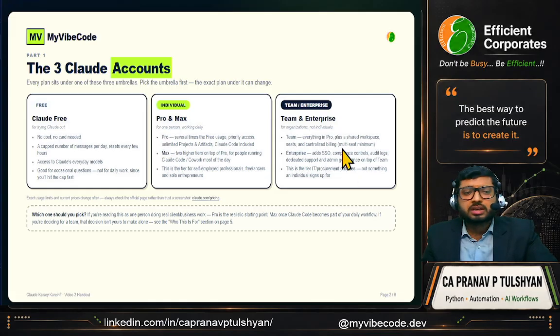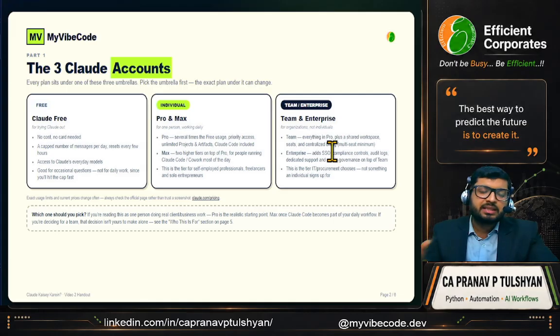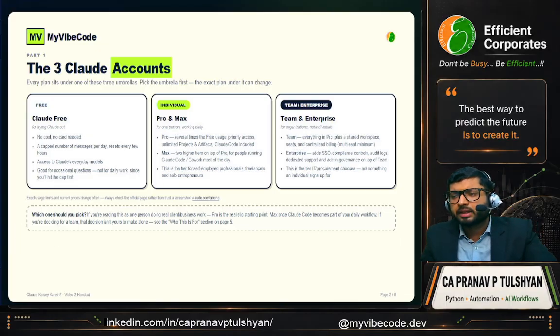But the Team and Enterprise accounts are the ones which all the companies opt for, and they pay per employee seat. But the costing is not very different. It's $24 per month per user, and it's $20 per month for the Pro account. It's primarily not much difference. So why the investment matters is because we will also be talking about the returns on investment which a company can create.